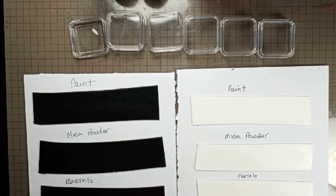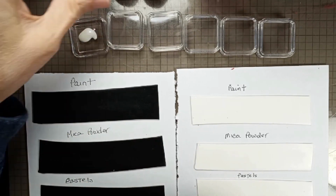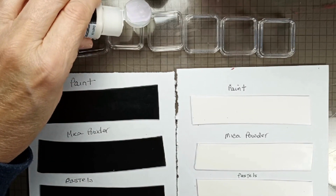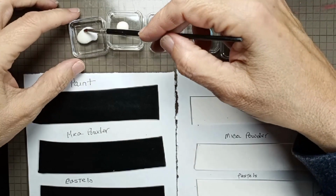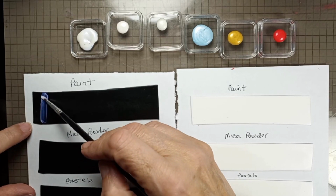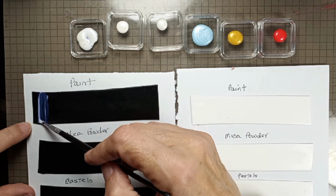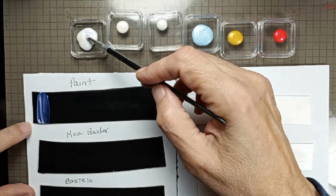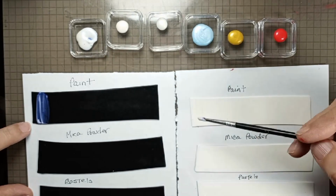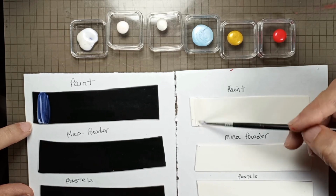Okay, so the first ones we're going to do are the paint, and I shook them up really, really well. And we're just going to put a little bit on each one of these little trays. We really don't need a lot. That was probably more than I needed. So we're going to do, this is the blue, and we're just going to put some on here. And on the white as well. This way we'll get to see which ones they work on, which ones they don't work on.